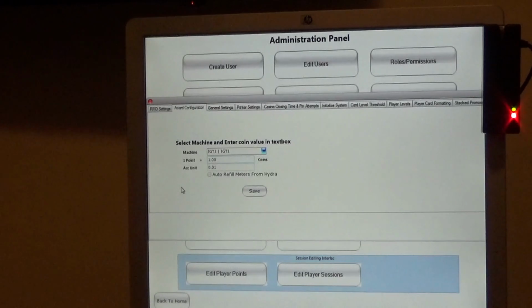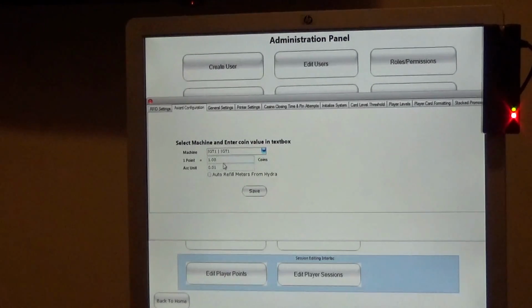Okay, so in the way it's set up right now, I have 1 point for 1 coin. The accounting unit is 1 cent. So for every dollar played, it would win 100 points. That's for testing purposes.